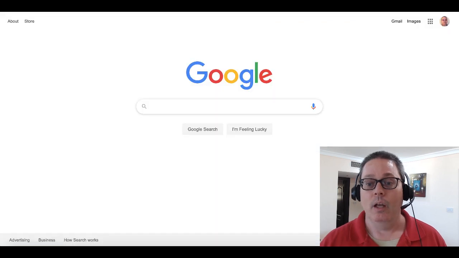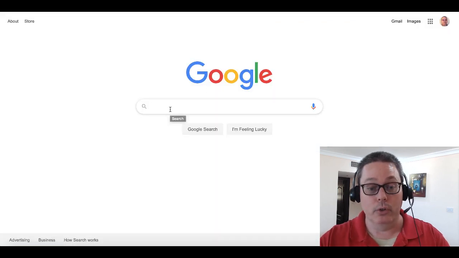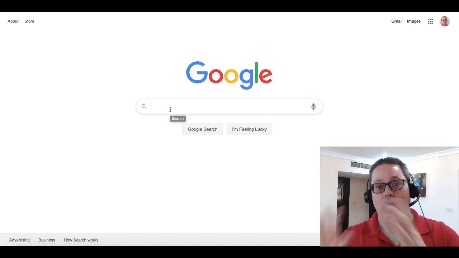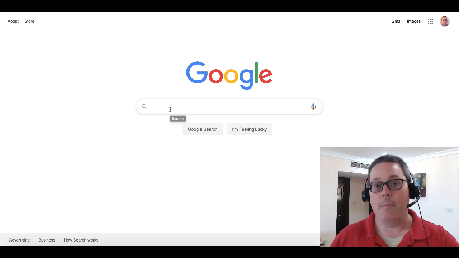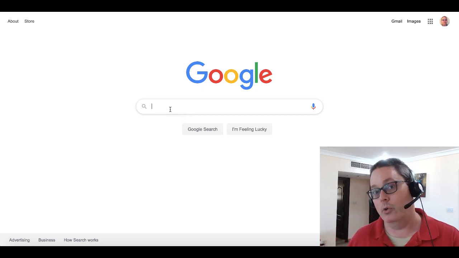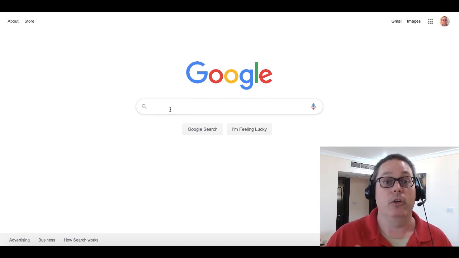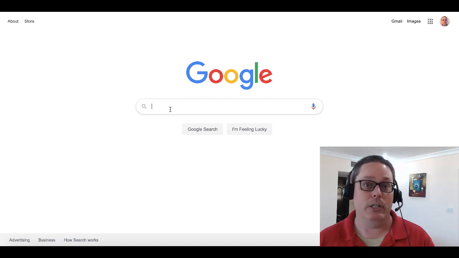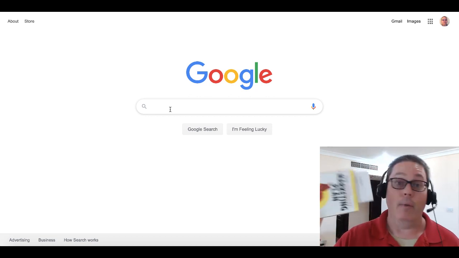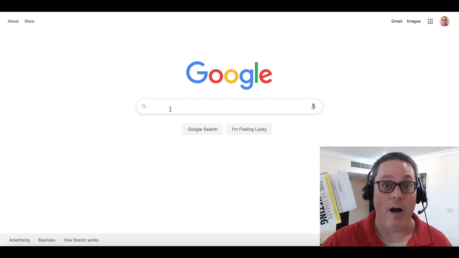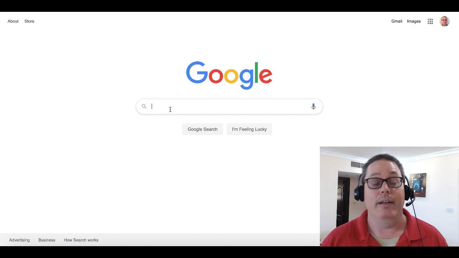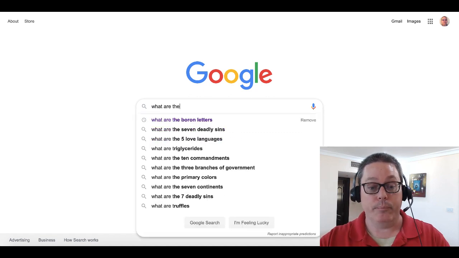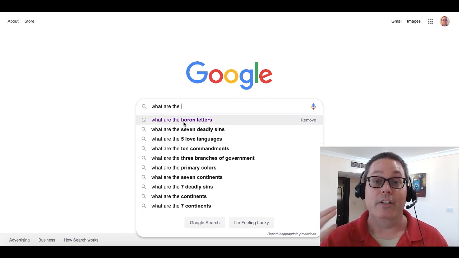So for example, if you were to go back over to Google, when you're using Google and you're talking about targeting an audience, it's a little bit of a shift in the way you're doing the targeting, because when you're talking about using Google to target your market, you're creating content that you think your market is going to be interested in. For example, we talked about the Ultimate Marketing Plan from Dan Kennedy. He mentions Gary Halbert, and I told you about the Boron Letters. Now, that may not be anything that you know about. So now you're going to ask a question: what are the Boron Letters? Based upon this video, right?